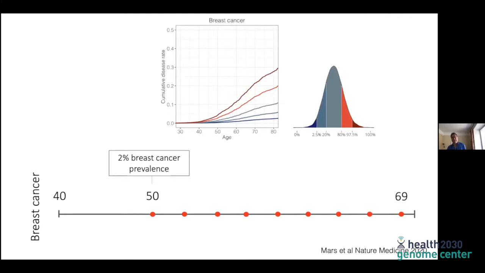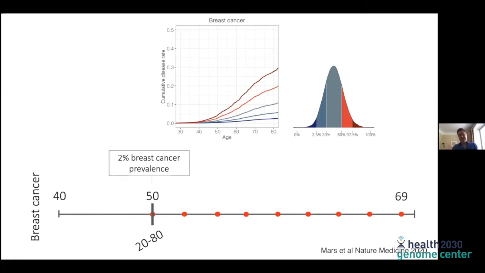We could play the game of whether we should apply differential risk evaluation when we invite women to screening. In Finland, there's a nationwide system for mammography screening. Every woman, when she turns 50, is called for biannual checkups until 69. The rationale is that by the age of 50, there's 2% breast cancer prevalence in Finnish women. And when we look at our FinnGen data, we see that the middle part of the polygenic risk distribution hits very nicely the same age.